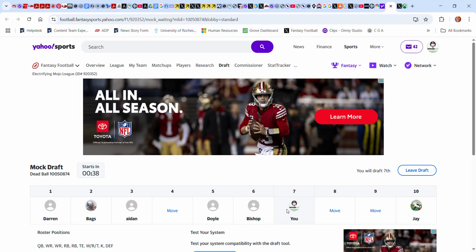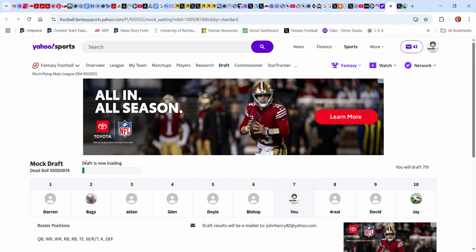You can see that the draft slots here are filling up with people from all around the country, and as far as I know, all around the world, who are joining a draft to try to get some practice in on drafting players. It looks like the draft is all filled up, and you can see it starts in 20 seconds, but really it starts in 2 minutes and 20 seconds, because once the draft opens, there's another 2 minutes that expires before the actual draft starts. All right, so here we go. 3, 2, 1. Here comes the draft room.